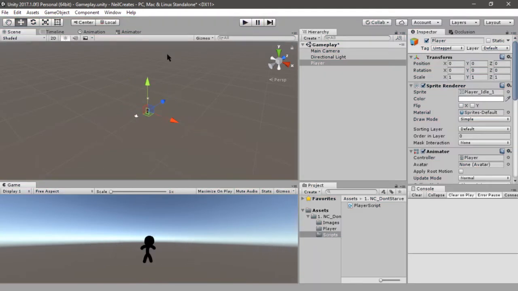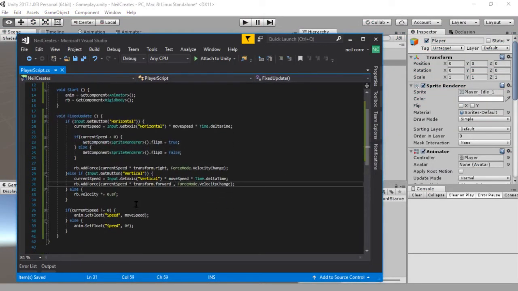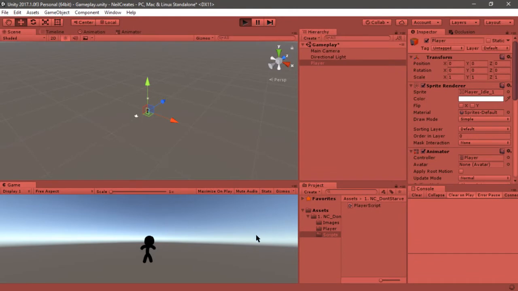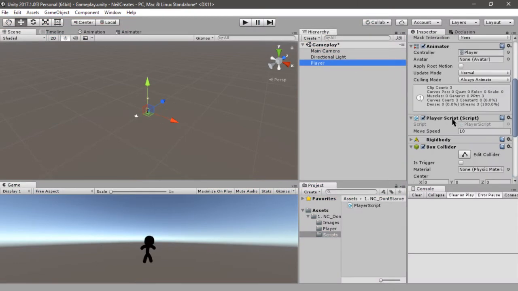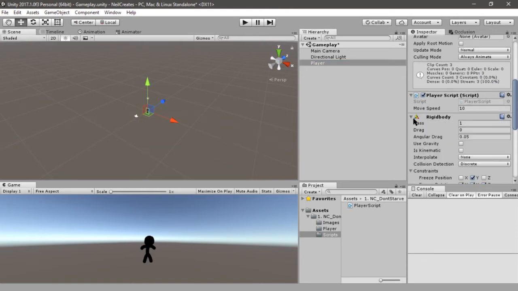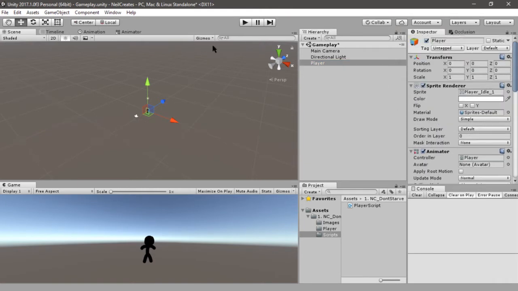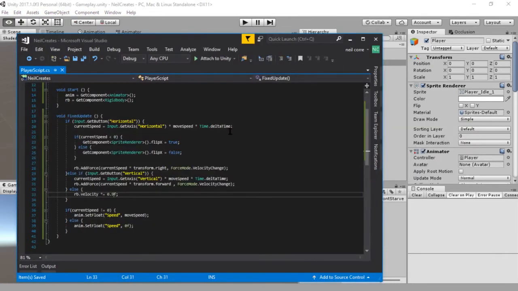All right, now that drag is bothering me. Let's make this guy stop faster. Now you can change the rate there. Yeah, I think that's fine. Or you can just change its, what do you call that, in a rigid body, the drag. You can just increase the drag. I believe that does the same thing.